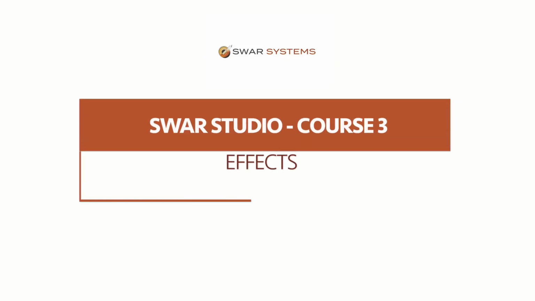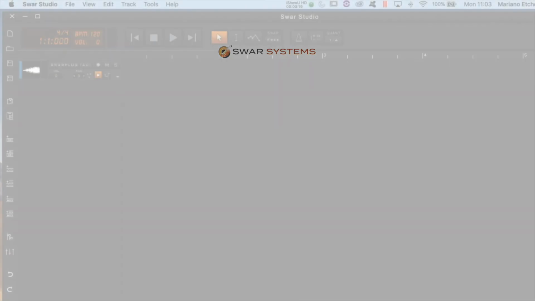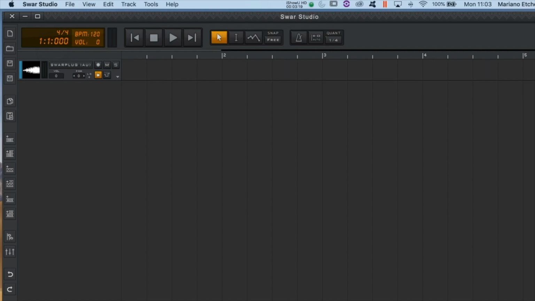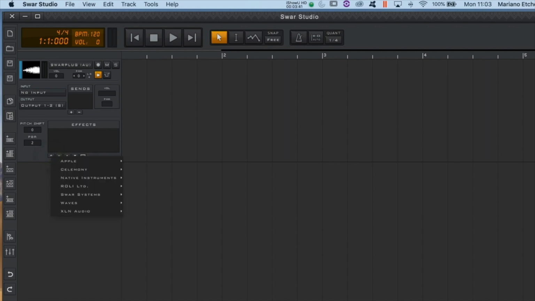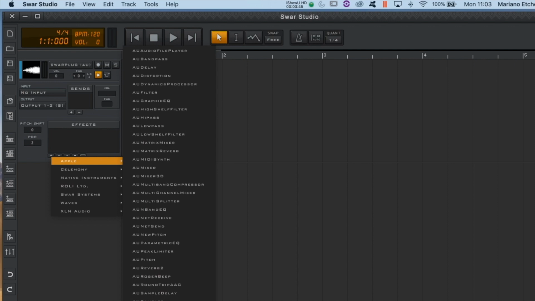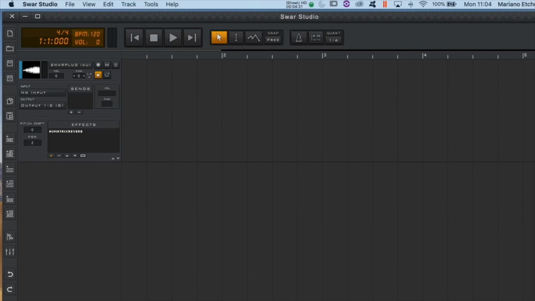Effects, on the other hand, can be added to tracks, both audio and instrument ones, in the effects section at the bottom of the track header. Just drag the track bottom border or click on the downward arrow to reveal it. By default, this table is empty. Clicking on the plus button will show all available effects that can be selected. Click on the one you want and it will be added to the top of the table. You can add more that will then be appended to it.